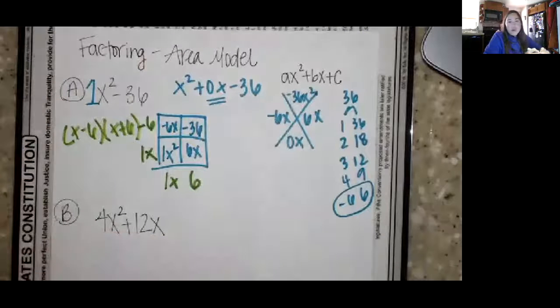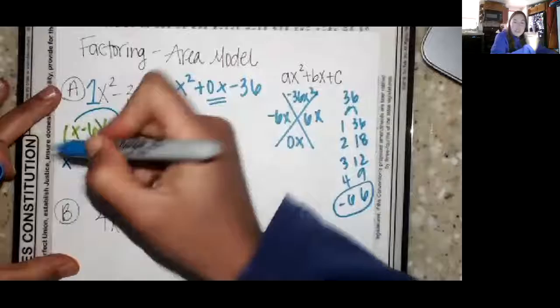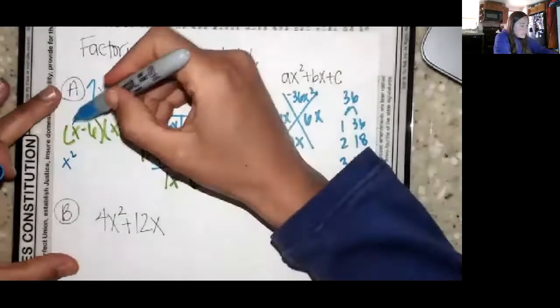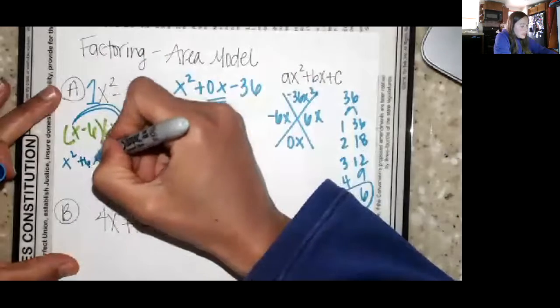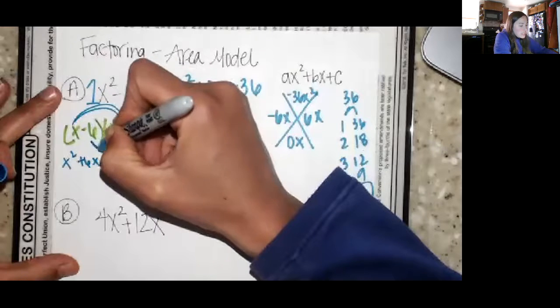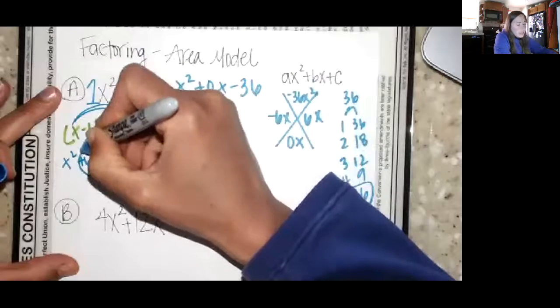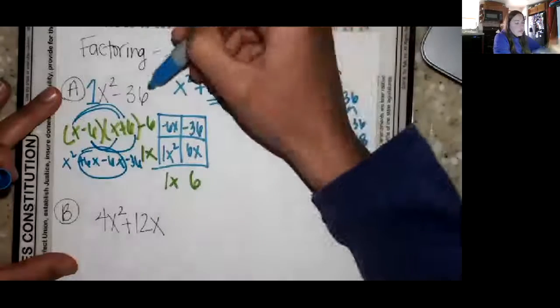Now, if I was going to go through and check my solutions, it's always important to go back and remultiply those binomials just to verify that's what you get. So again, x times x, and you could use any strategy, I'm going to use FOIL, is x squared. x times 6 is 6x. Negative 6 times x is negative 6x. And then negative 6 times 6 is negative 36. And sure enough, these two terms would eliminate to make 0, and I would be left with what I started with.